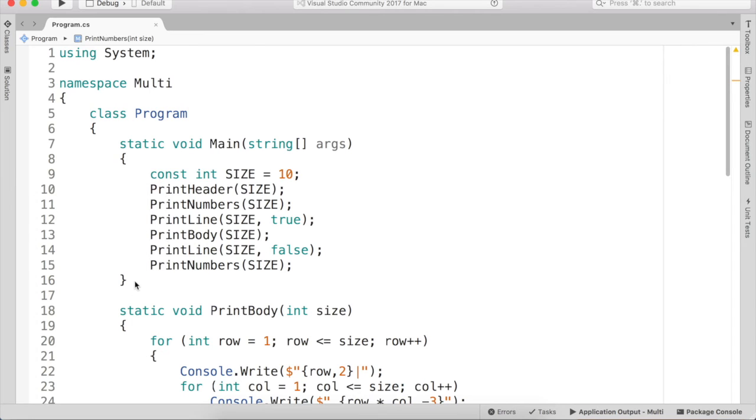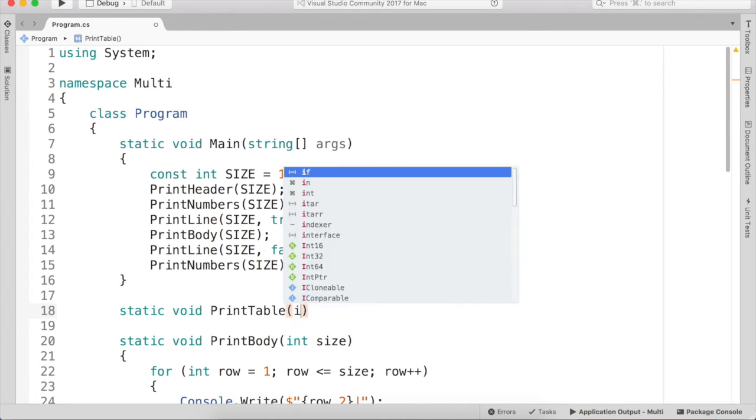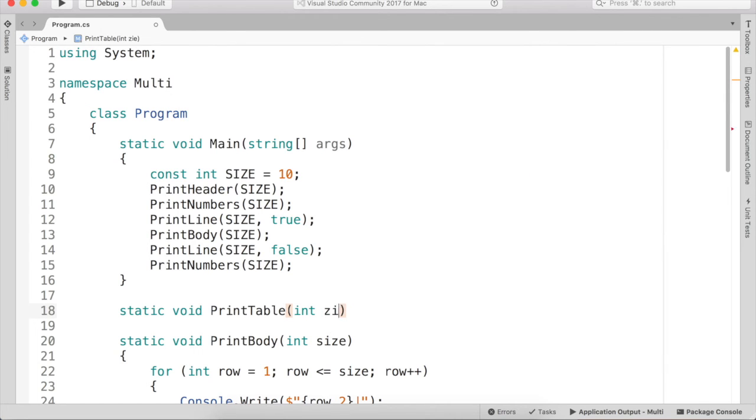We can actually make this one also another function called print table. Again, we pass the parameter. What am I doing?